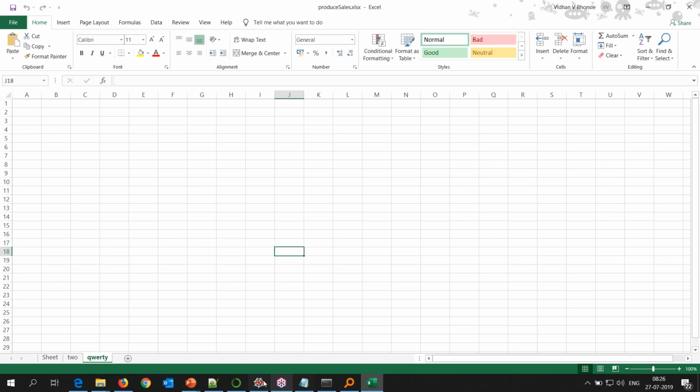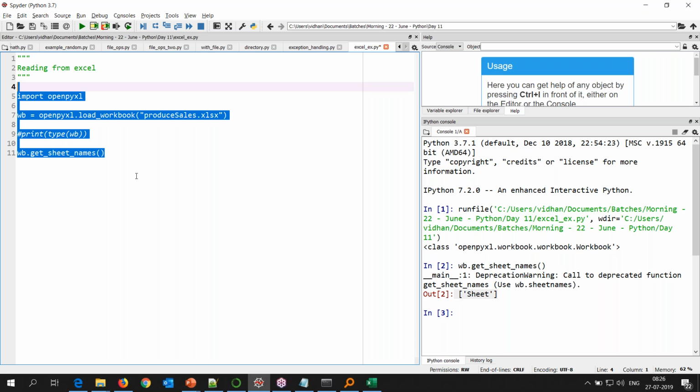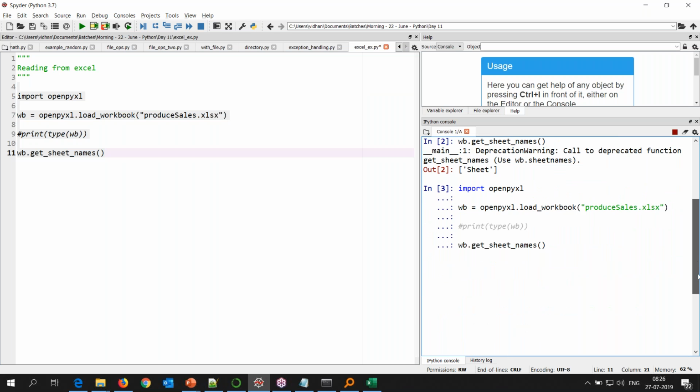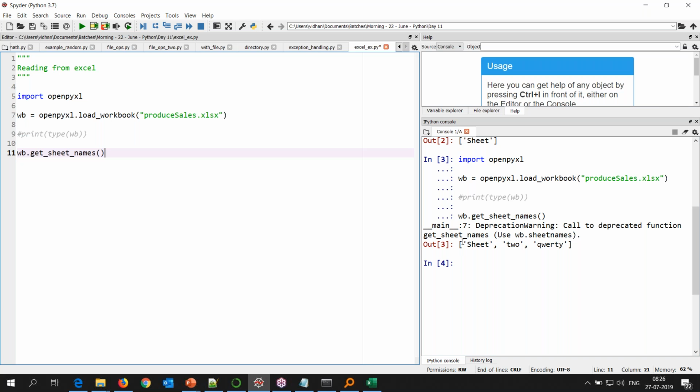And if I run this program once again, I'll have to run the complete program because my workbook has to be created again. It's taking time because it is going through the complete data of the workbook. Now you can see that the output it returns is a list of three strings, and each element of the list is basically a sheet: Sheet, two, and QWERTY. So this is how get sheet underscore names works. Okay, simple.